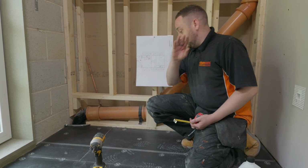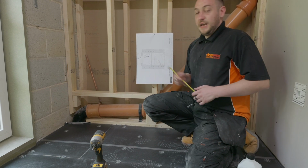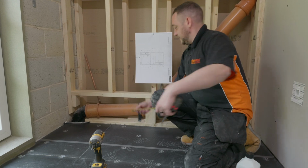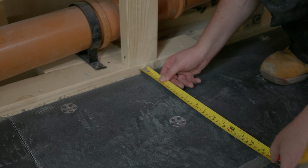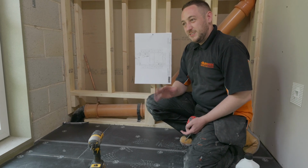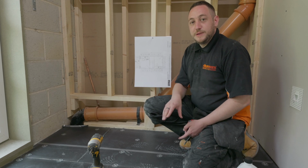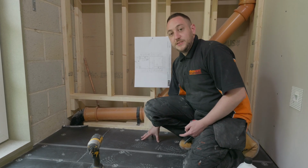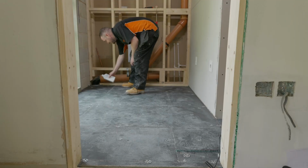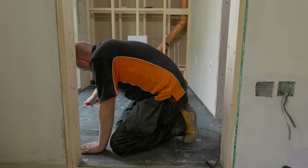So what we've done is we've put a bit of duct tape on the floor, and we've set that at 380 plus a little bit. We've actually set it to 410. So that's going to give us about 30 mil on top of what we need to allow for, just to make sure that no cable ends up underneath any fixed units, because that is a big no-no. The next bit now is to apply our primer, let that dry, and then we can start laying our electric underfloor heating.